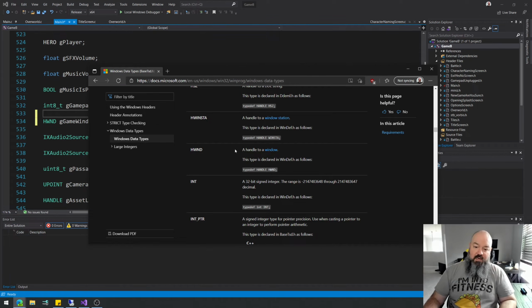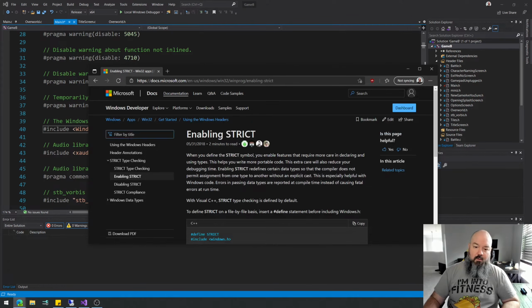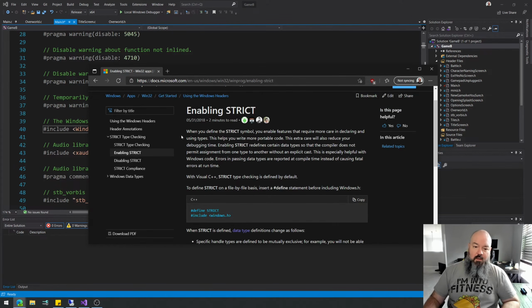What this documentation fails to take into account, if you go to, and this is on the same page, over here on the left it says strict type checking. When you define the STRICT symbol, you enable features that require more care in declaring and using types. This helps you write more portable code.